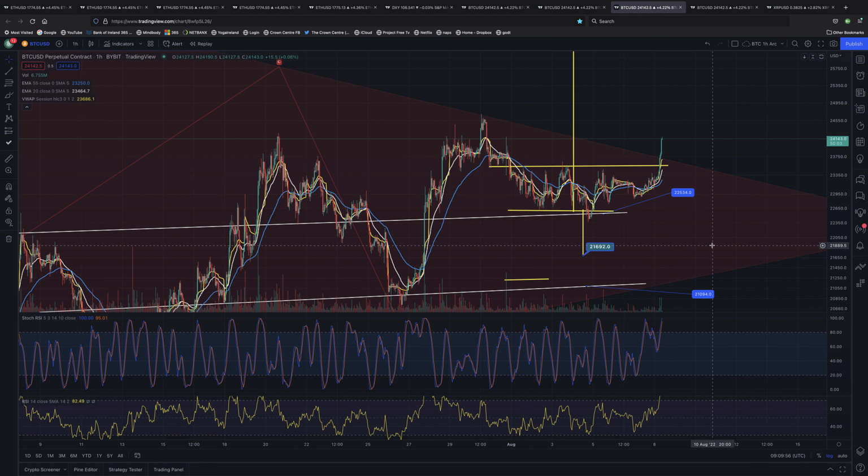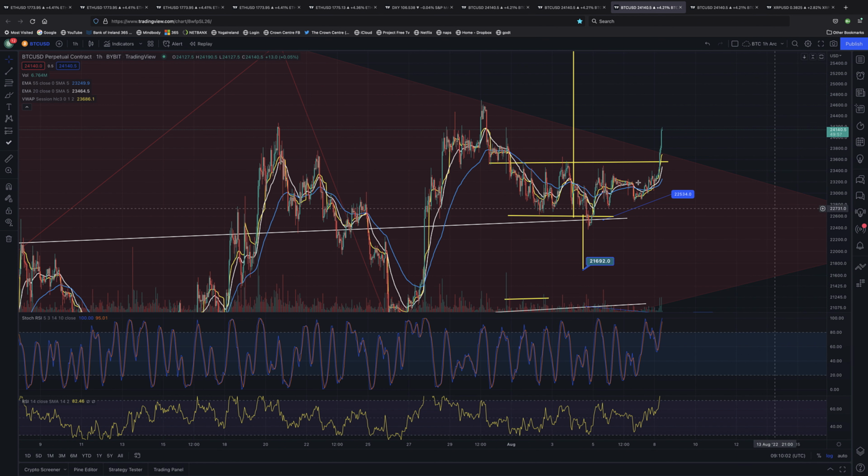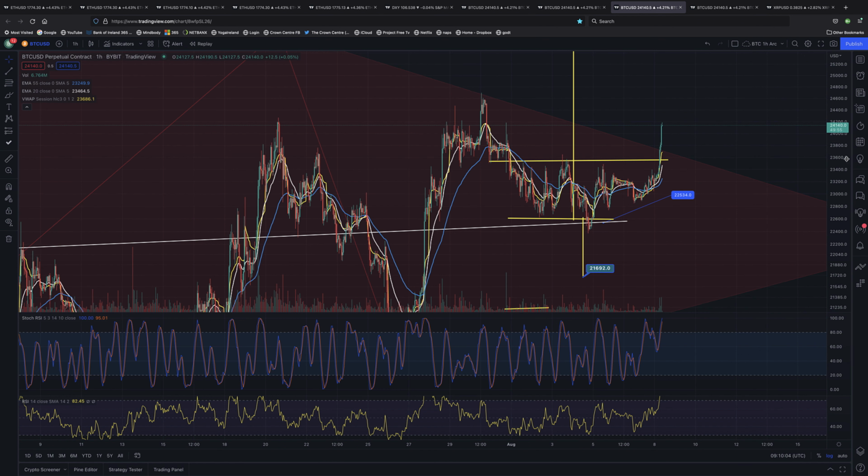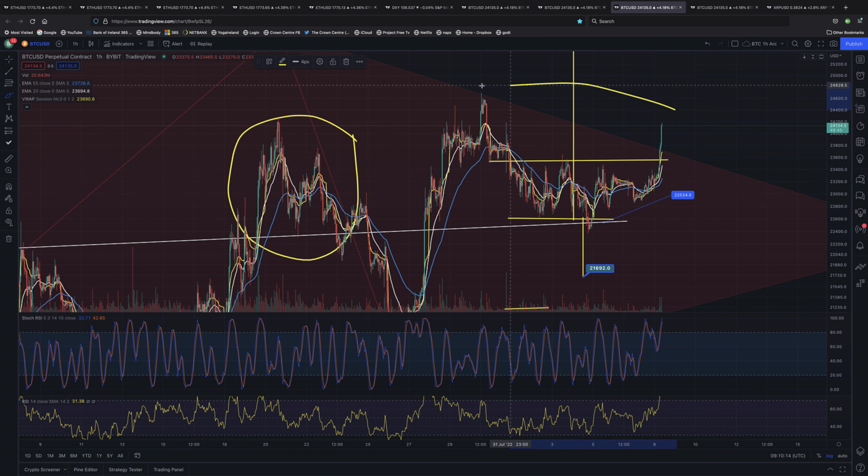What I'm looking at on the shorter time frame is this. I was looking at this as a double top. It looked to me on my phone as a head and shoulders, but now that I look at it, it's more of a double top, M formation. The way this one was here, I'm looking at this maybe doing the same thing.